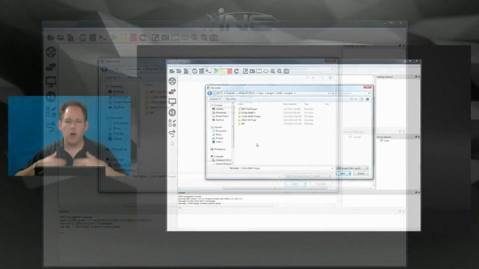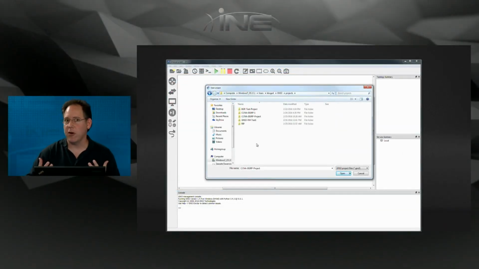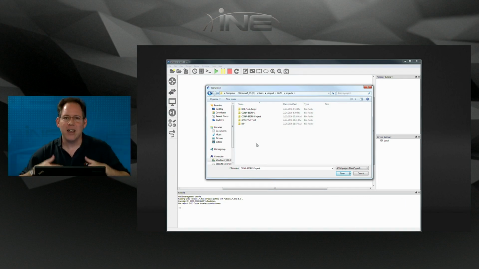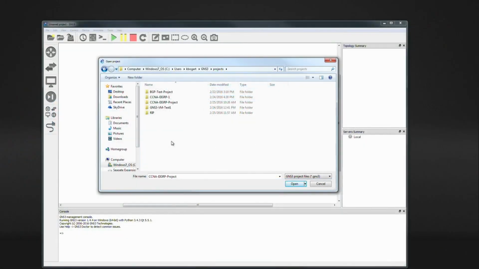So as you go about using GNS3 to create your own labs for BGP, OSPF, whatever it is, and you name those labs whatever you want to name it, BGP, Santa Claus, Red Racing Car, whatever the name of your project is, it'll be stored here in your projects folder. And once again, notice that it's your C drive, users, your username in your laptop, GNS3, and projects.